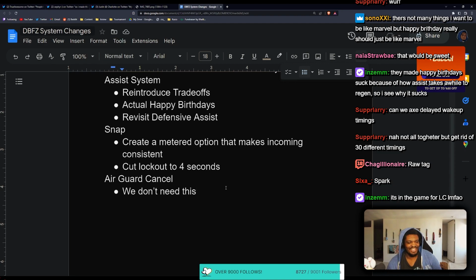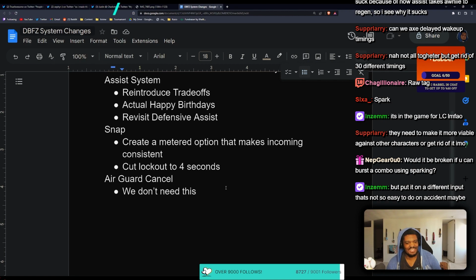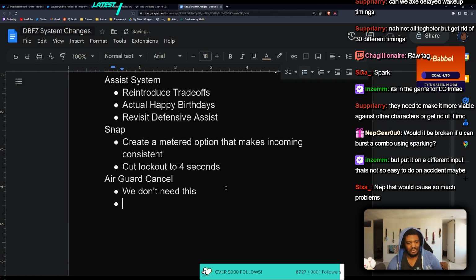Does that actually happen? How many times have you seen a successful air guard cancel that was intentional? I would argue you probably haven't seen that very often at all. You can make it a different input so it happens by accident less, but do we really need air guard cancel, especially if they're gonna nerf lab code anyway? I feel like it's still probably not needed, but maybe with their changes it will be needed.